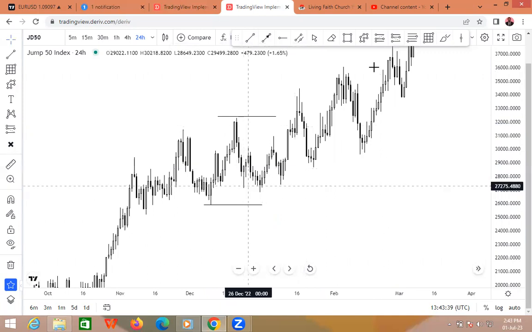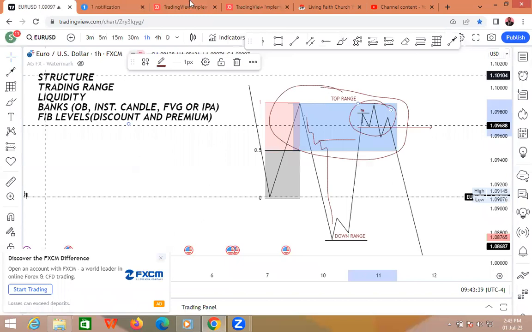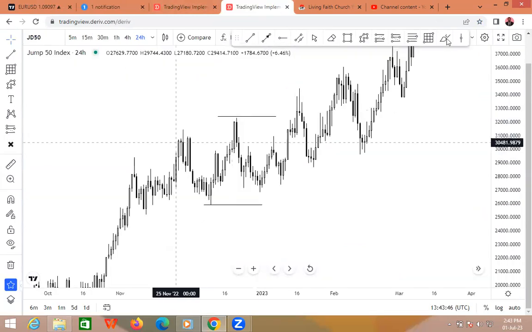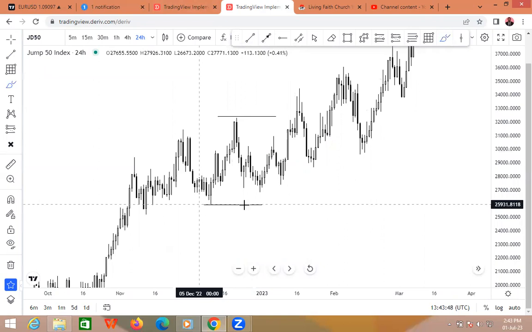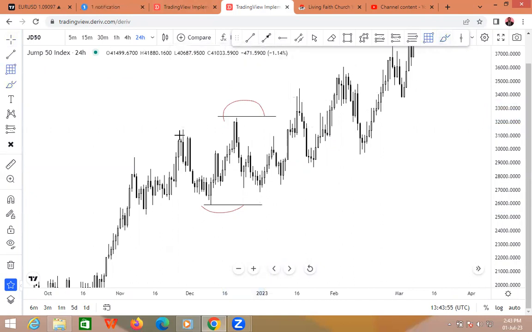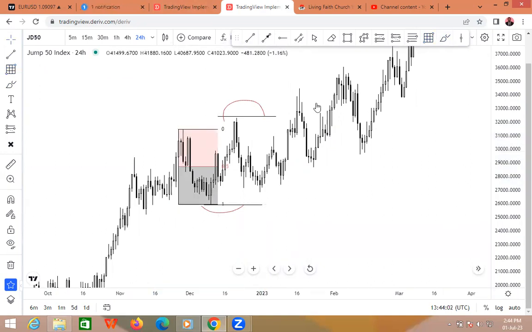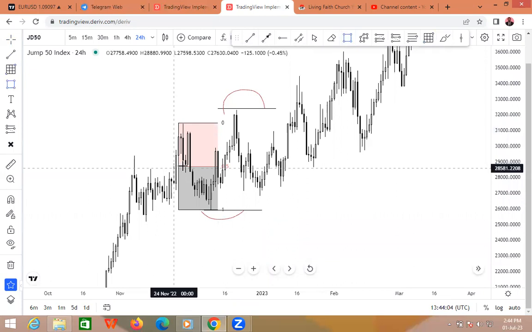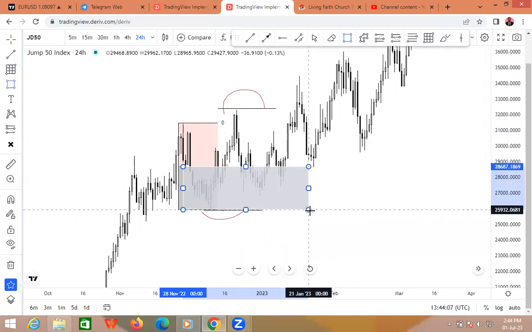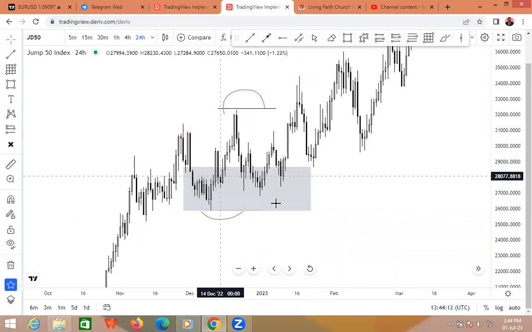Price is retracing. The next thing I'll do, structurally, I know we are bullish. Here's my trading range. This is the last low that was created before this high was created. That's my trading range. Next thing I will do is to bring out my Gantt tool. I want 50% of this push down. That's 50%. So I will box 50% here. I will box it. That's my 50%. That's why if I can delete this now, this is what I'm waiting for. I know price must have to come here.